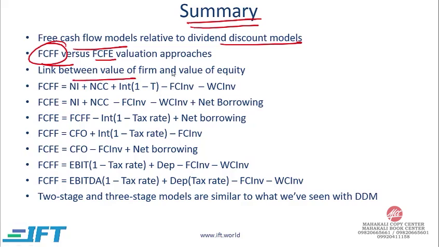What is the link between the value of a firm and value of equity? So you can come up with the value of the firm by taking all the free cash flow to firm, all those free cash flows, and discounting back using WACC. That will give you the value of the firm, again assuming that the non-operating assets are negligible. And then from the value of the firm, how do you come up with the value of equity? You simply subtract the market value of debt. If you are discounting FCFE, then the discount rate you use is the cost of equity, and the present value that you will get will be the value of equity alone.